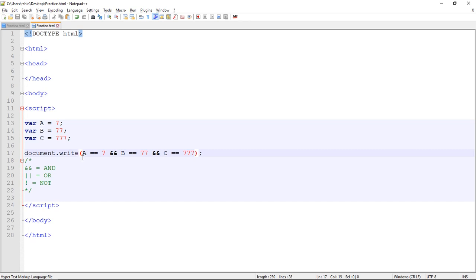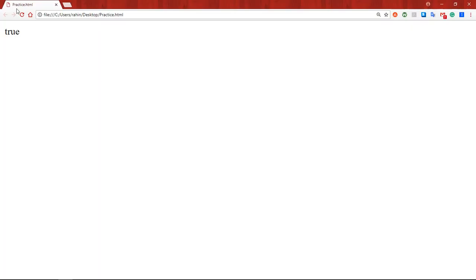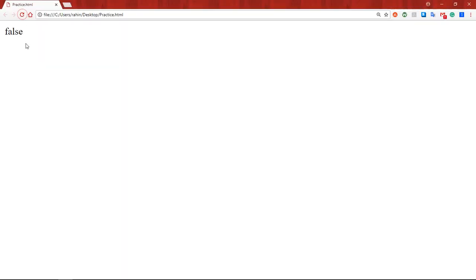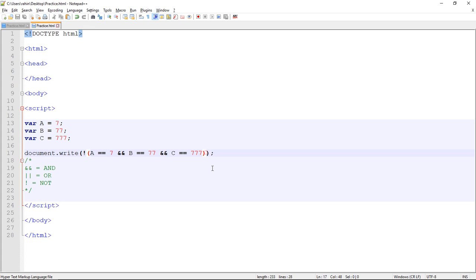And well, I cannot just do this, right? If I do something like this, again, I'm going to get an error, so nothing gets displayed in here. So what I need to do is put everything inside of the document.write parentheses. So I have to add an additional pair of parentheses, and then I put the exclamation mark, and I want to negate the whole thing in this case. So if I know that this is true, then I should be getting a false. And of course, we got a false.